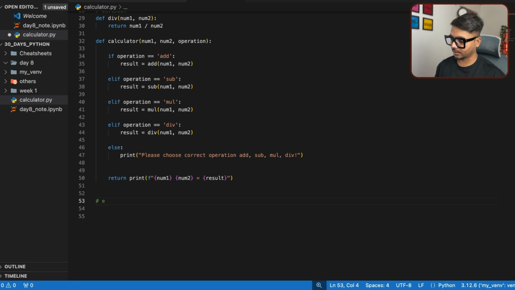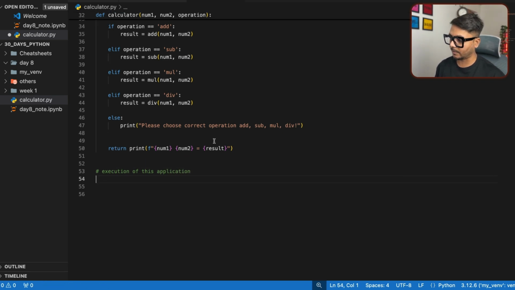So you can say executions of this application. Now this is kind of building applications. We're building applications, so just one line of code to say something like this, which is called if __name__ equals "__main__". Double underscore. Now this is going to trigger this application, and then we can return whatever we want from the executions.